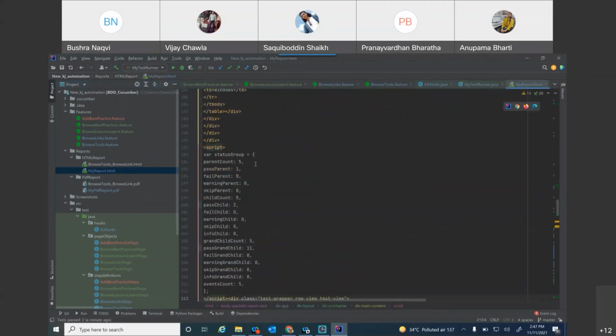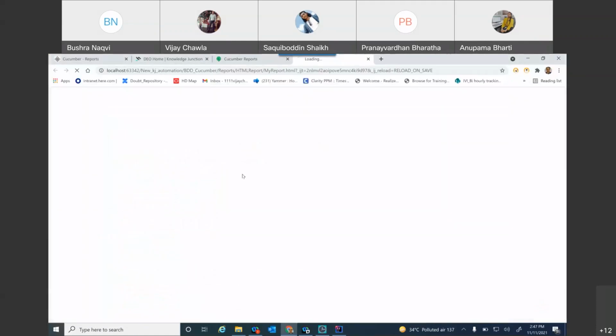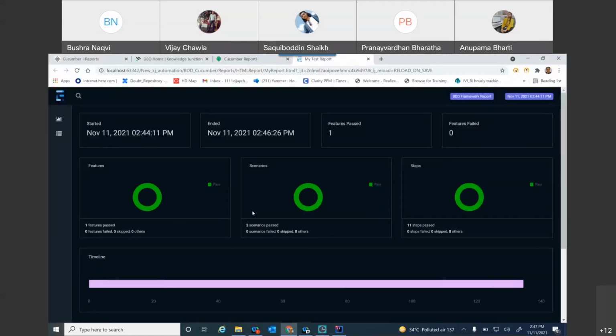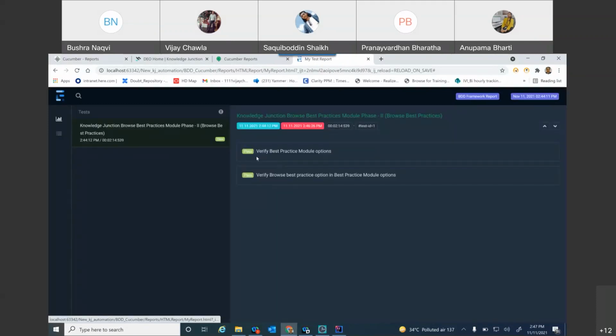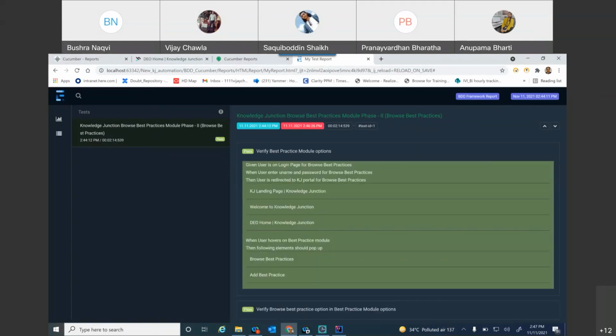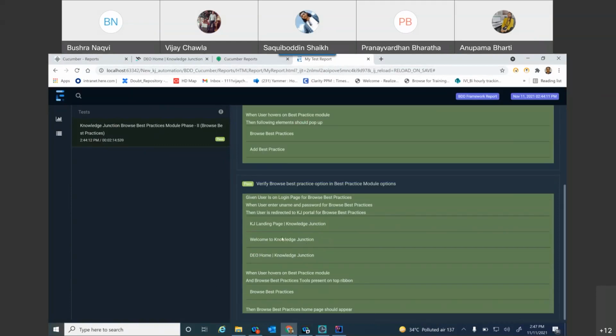Another way, as I've said, is that an HTML report is also auto-generated, and a PDF report. If I click on that, the HTML report is generated, and all the scenarios have passed basically. This is our one feature file, then I've considered one scenario, and it has passed, and this is the second scenario. If test cases fail, it will take a screenshot of that scenario also, and we can check that.